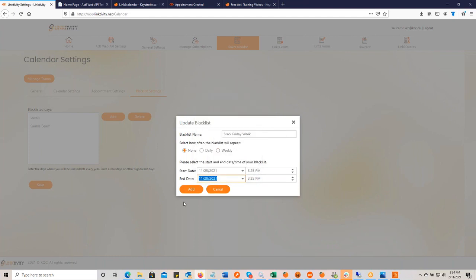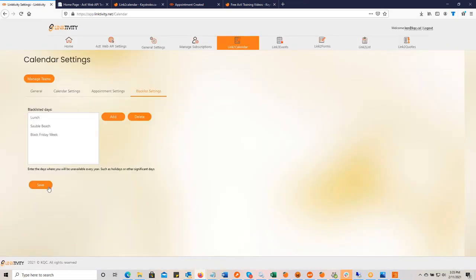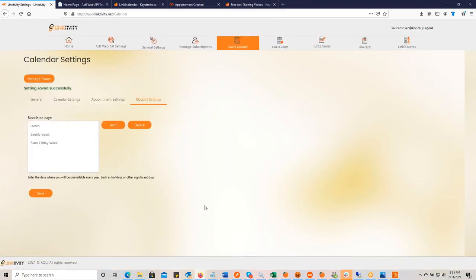Because this starts on a weekday, I want to make sure it's covered from 9 a.m. This ends on a weekend, so I don't really care what time it is. Now I click on save, and that blacklist is enabled. Nice and simple.